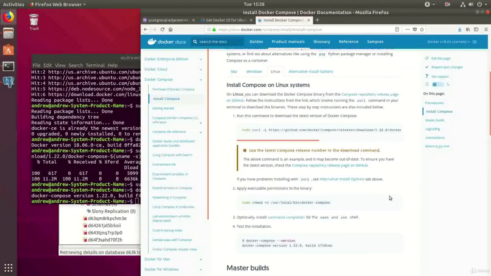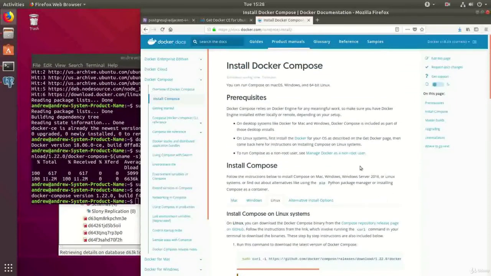So there we go. We now have everything we need to actually continue on to the next video. Keep in mind that when you're running on Ubuntu, you are likely going to need to use sudo before all of the Docker and Docker Compose commands we run. I'll remind you in the future, but this is a quick reminder right now.